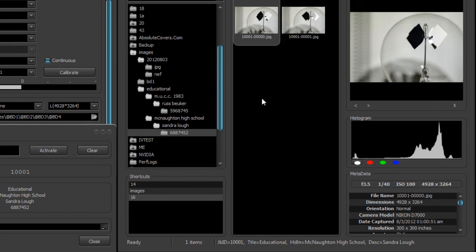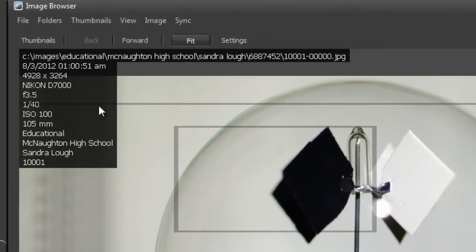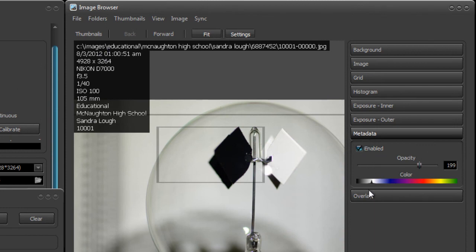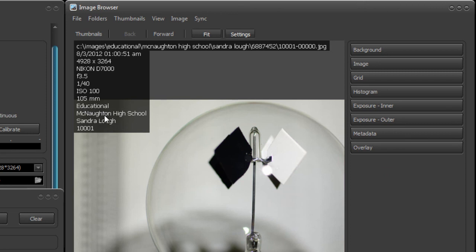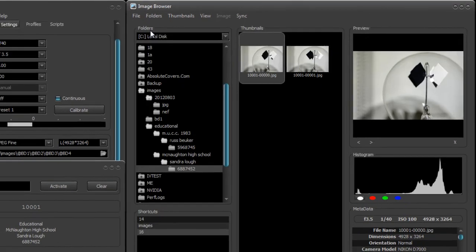When you click on it, also if there is metadata that's being embedded by ControlMyNikon, it'll show down here. And if you're viewing this image larger, it will also show it here. And we get that effect if I'm just going to open up settings here, and I'm just going to disable the overlay. We have metadata, and it will show it to you right here. And there's our 4 items. So as you go through your images, you're able to see what the different metadata is.